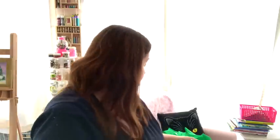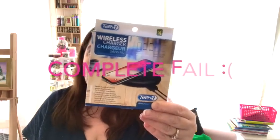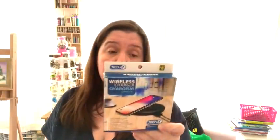Last but not least, I did buy some snacks for my boys, but those are gone by now. And this is new — this is a Tech One wireless charger. I have not tried it yet, but I'm looking forward to testing this out. $4 for a wireless charger — yes please. Will it work with my iPhone? I have no idea, but I'm willing to give it a try. Worst case scenario, if it doesn't work with my iPhone, my son has an Android. So I don't see why it wouldn't work, but $4 — why not?